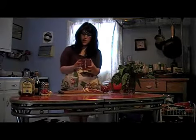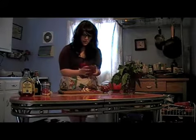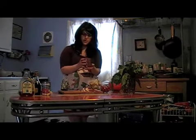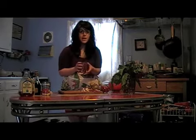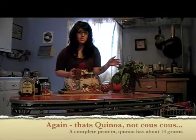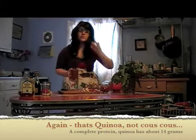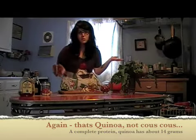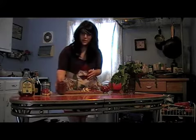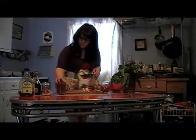And the next thing that I'm adding is these are just some red beans, and I just thought that would be, again, another kind of soft texture. These beans have 7 grams of protein in a half of a cup, so that paired with the 6 grams of protein from our couscous, and of course the greens of our beets and the beets themselves. I mean, who needs to worry about protein when you eat vegan, honestly? As long as you're cooking well, you're going to have everything that you need. So we're going to add some of these beans into the salad as well.